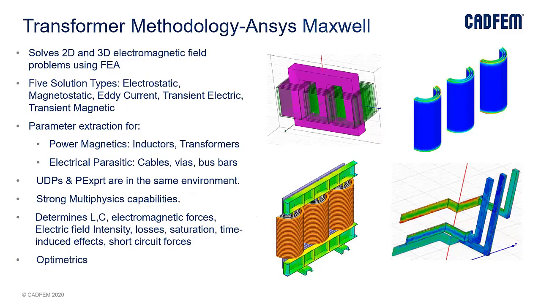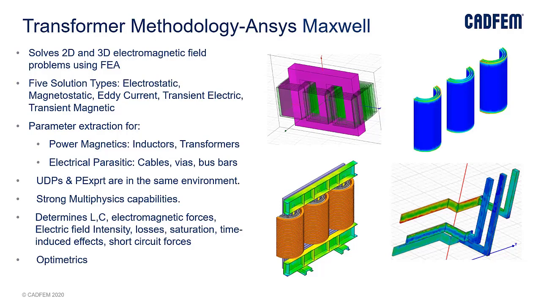Yeah. So let's have a deep look into what Ansys Maxwell is and why we are choosing this Ansys Maxwell as an electromagnetic solver. This Ansys Maxwell is a generic electromagnetic solution. Basically it's a finite element analysis solution. It's a generic electromagnetic solver, so it's not only dedicated for transformers. Even if you would like to work with a motor or a generator or any kind of electromagnetic application, it can solve the problem.